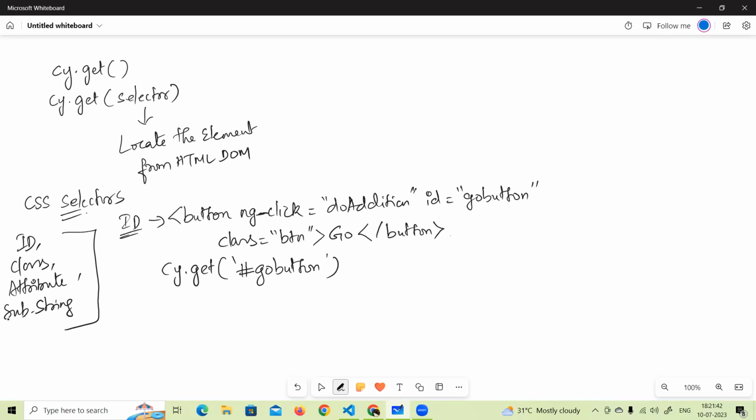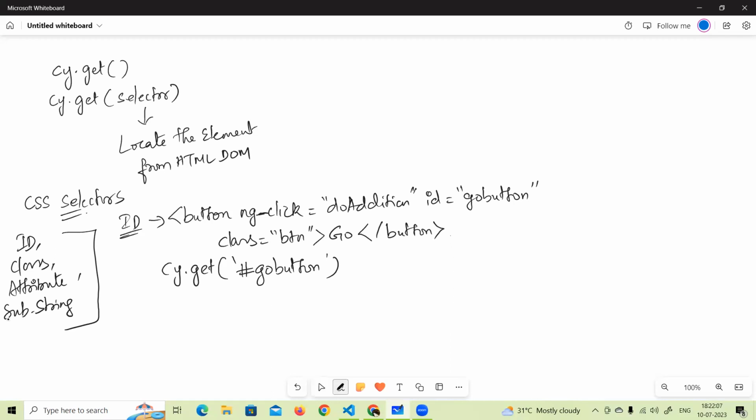Yeah. See, that generally happens. When you have multiple go buttons, you need to find a unique locator. Normally, 99.9% of the time, if any element has an ID property, that ID value will always be unique.